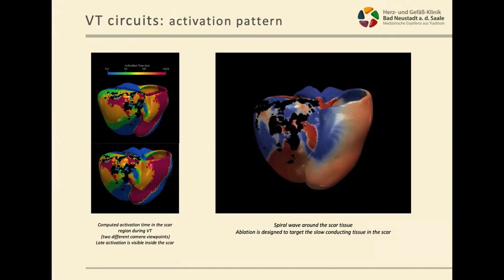And we can also model the specific three-dimensional activation pattern during this reentrant circuit. As you can see here, in black you can see the scar, and at different times you can see the slow conduction through the isthmuses, and actually thereby identify potential regions, how to modulate this arrhythmogenic scar and turn it into a non-arrhythmogenic scar if you modulate these areas of slow conduction.